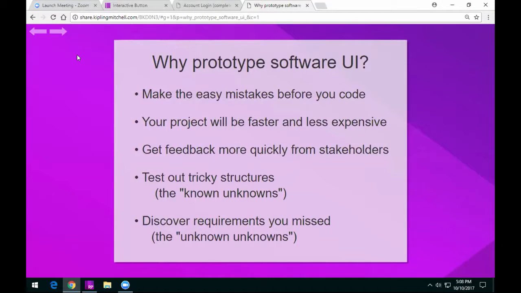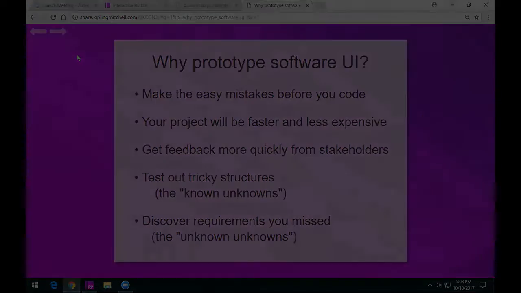So in the context of building software projects, you want to make the easy mistakes before you commit to code. It's much faster to prototype than it is to build for real. You can get feedback more quickly from stakeholders. People are less attached to something when it's lower fidelity. We'll talk about fidelity a lot here as I get into the tool, but the idea that you would build something that doesn't look like a real system, you've created it quickly, but you put that in front of people and they don't focus on colors. They don't think that you're showing them final designs, and you're able to direct their attention toward the questions that you want answered at that stage of the process.